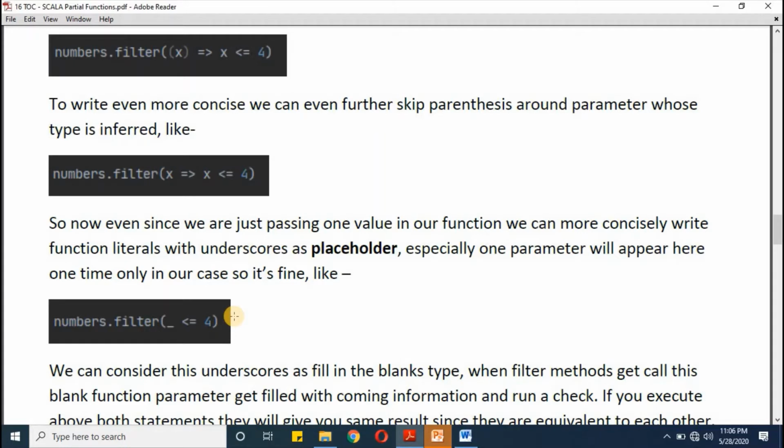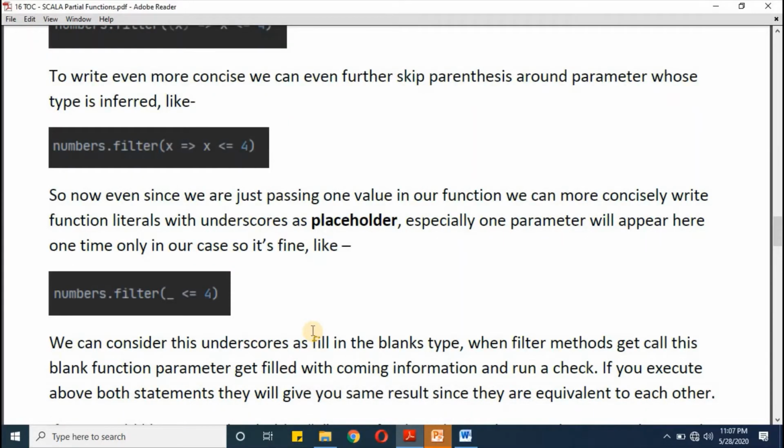So when we define it like this, numbers dot filter placeholder less than or equal to 4, that means we are telling this filter function, whatever information comes inside, you just need to do the expression check whether it is true or false, and on the basis of true and false you need to filter out some values. And it is totally optional to use the placeholder. In fact, this statement and this statement are totally equivalent to each other. But yes, if you need to shorten further, you can define it like this as well.